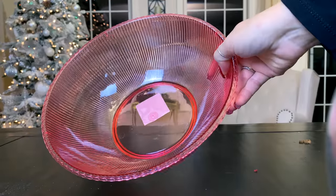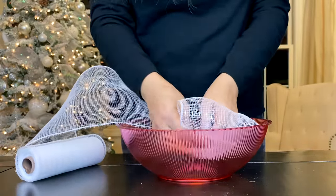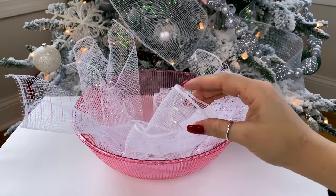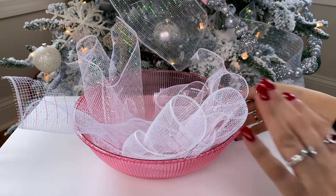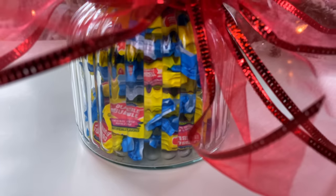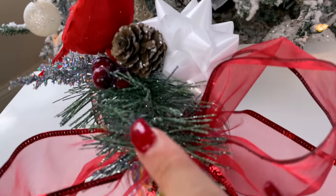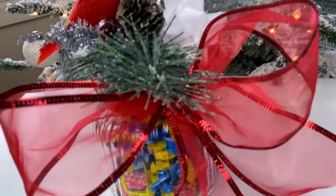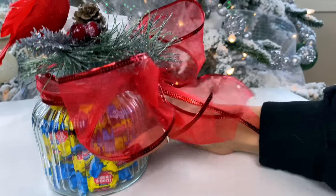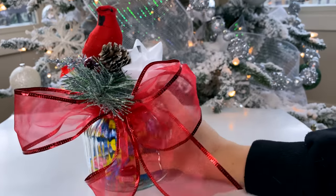For the next one I'm taking a red plastic bowl from Dollar Tree — they also sell it in clear, but I went with red for Christmas. I tried adding shred in the bottom but decided to use deco mesh instead, cutting pieces and letting them pile up over the sides — puffy and sparkly like snow. The first thing I added is a jar with double bubble gum dressed up with a Dollar Tree red bow, a little Dollar Tree bird, some greenery, and florals. You can totally customize one of these jars to fit the person and decor style you have in mind.